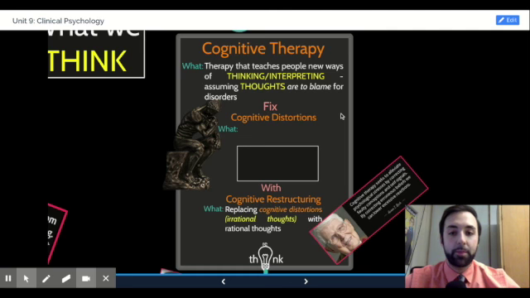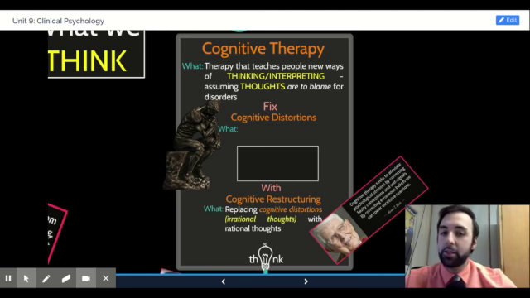Cognitive therapy tries to teach people new ways of thinking and interpreting, assuming that the thought process is the underlying cause of the symptoms. So, for example, a cognitive therapist might look at an anxiety disorder such as a phobia and believe that the patient has some type of distorted misinterpretation, a flawed thinking process in regards to the phobia in question. An individual who classifies as a cognitive therapist would apply that same standard to virtually all of the disorders from this unit.